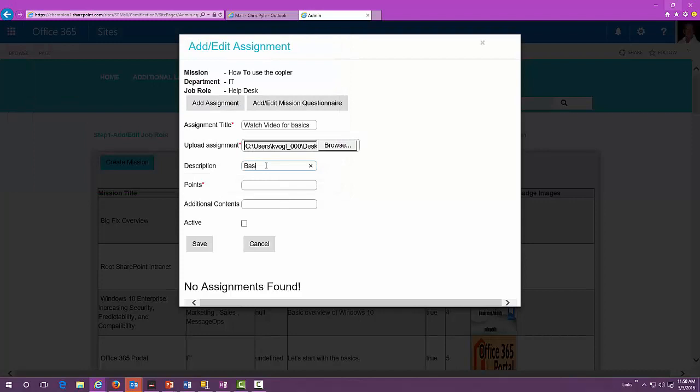We're going to call it the basic copier video. And it's going to be worth 100 points since it's only one assignment. There's no additional content. We're going to hit save. So what this is doing now is saving that video up into the SharePoint library. And it will be there in 1 second.